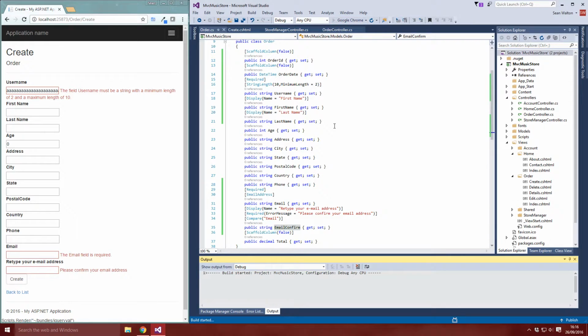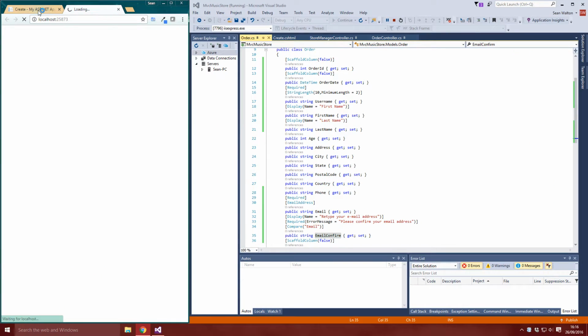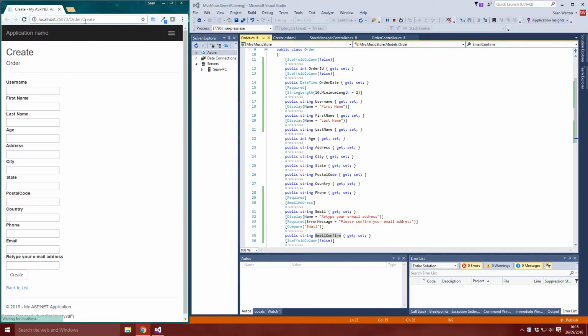So let's run it. Order create. So let's first type in a non-valid email address. Not an email. Okay, so please include an @ in the email address.